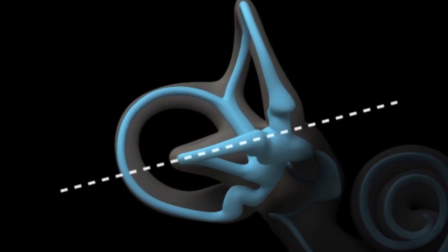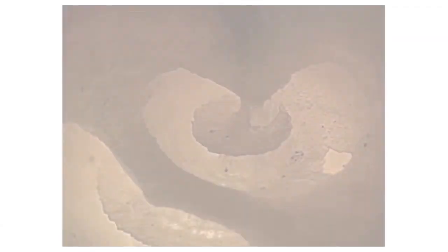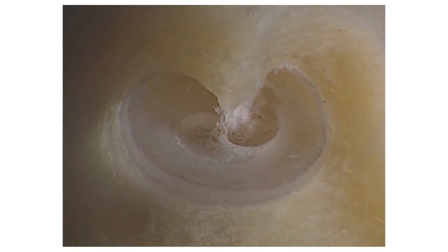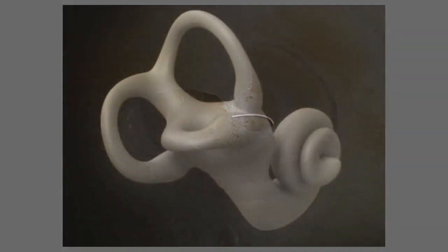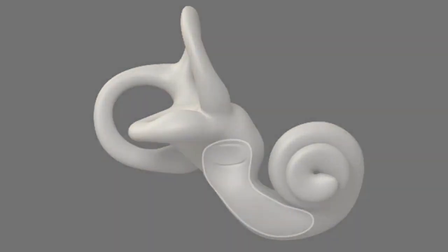The video images I created of the inner ear really let students see the structures three-dimensionally for the first time. I would like to see the inner ear and its anatomy back on the curriculum, rather than being shuffled off into the sidelines because it's been so difficult and time-consuming. I think the videos will be extremely useful for teachers and students in speech, hearing, and audiology, and also very helpful for patient education in doctors' offices. I've shown the inner ear to many students and teachers now, and their response every time has been: 'Now I get it.' As a teacher myself, that's really the greatest reward I could possibly wish for.